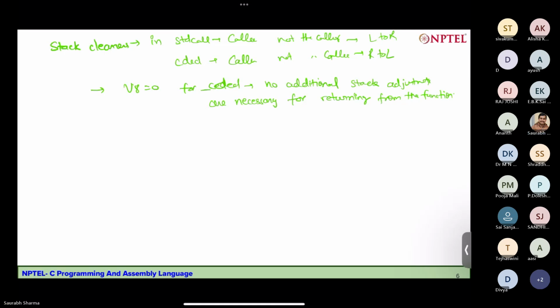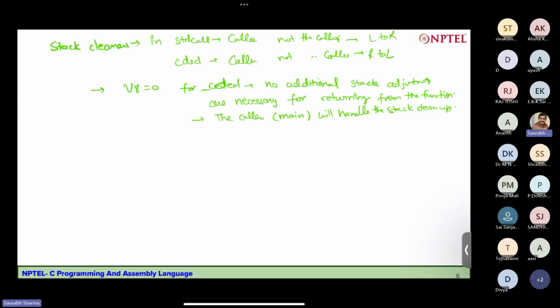Okay, what will happen here? The caller, or we can say the main function, will handle the stack cleanup. Okay, in CDECL, it will happen like this.